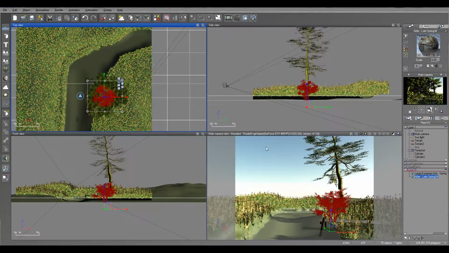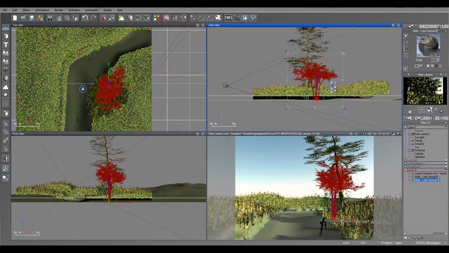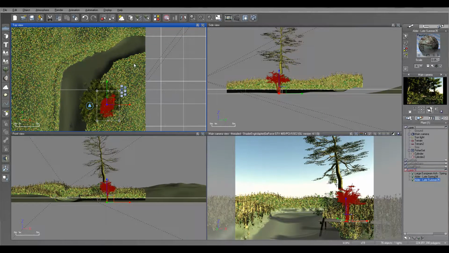Let's add one more. We'll just put it right maybe here. It will make a very interesting look for our plant, like something, you know, bushes going around here.